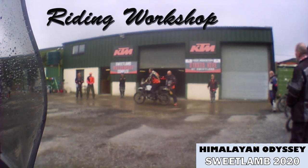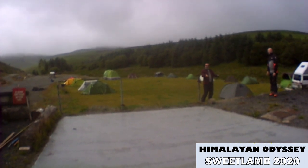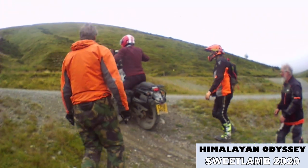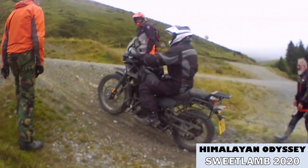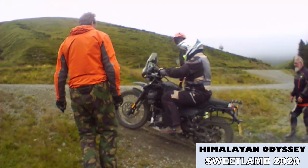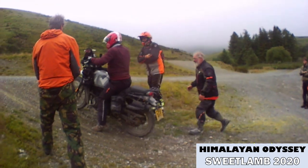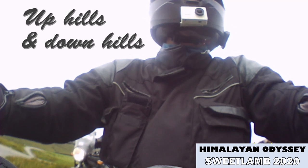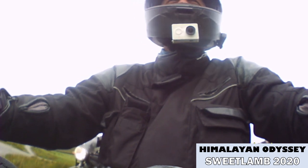Right, that's everyone in and all of you on the bikes. For some reason when you accelerate to go up the hill, I always seem to lean back. Down it. So it's under control, no sliding, no locking the wheel. Good. Again, we're just building it up in small steps until it gets impossible.